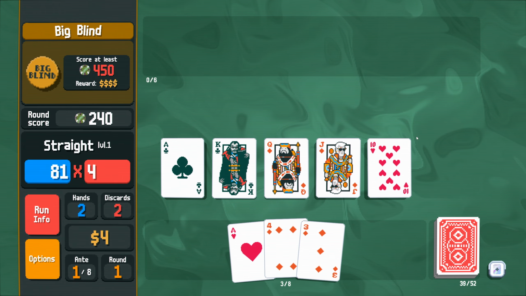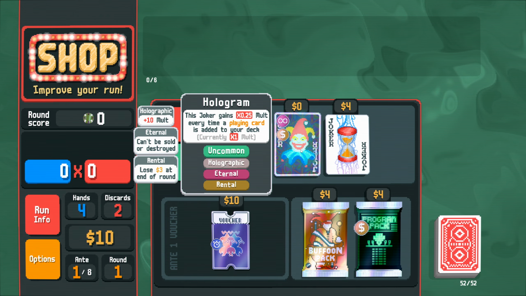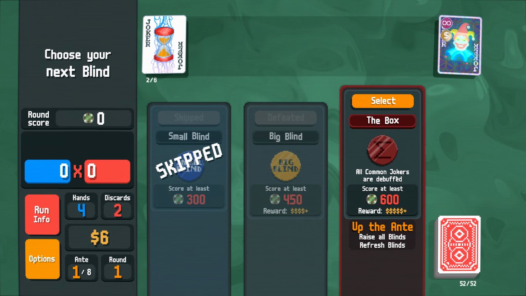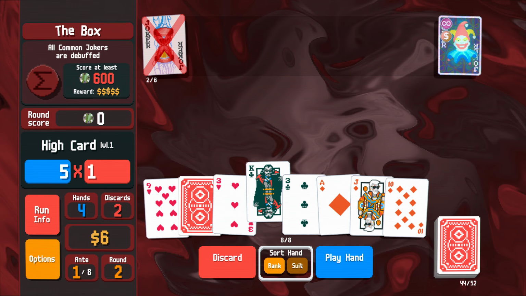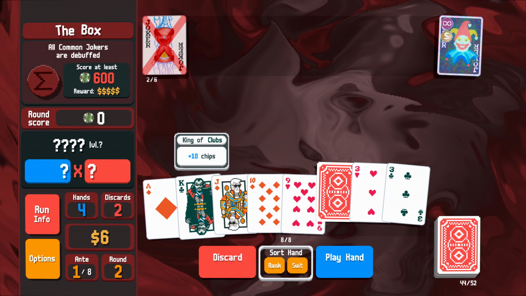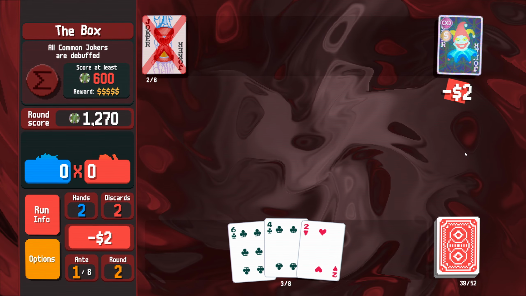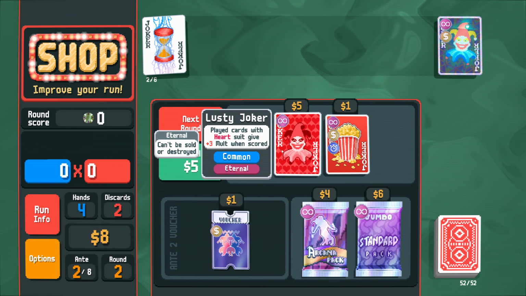Well, the straights are playing themselves. I could probably make that work. Also, this. All common jokers are debuffed. Alright, well. I wonder if it will still be debuffed during scoring. Interesting question. Just give me a couple diamonds because we get the plus 10 from over here, so. We did not get the extra delayed gratification, but that's fine.